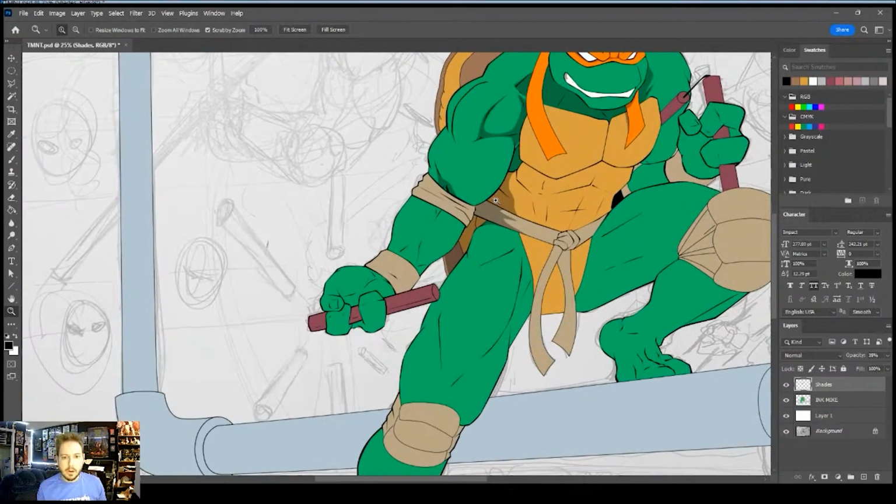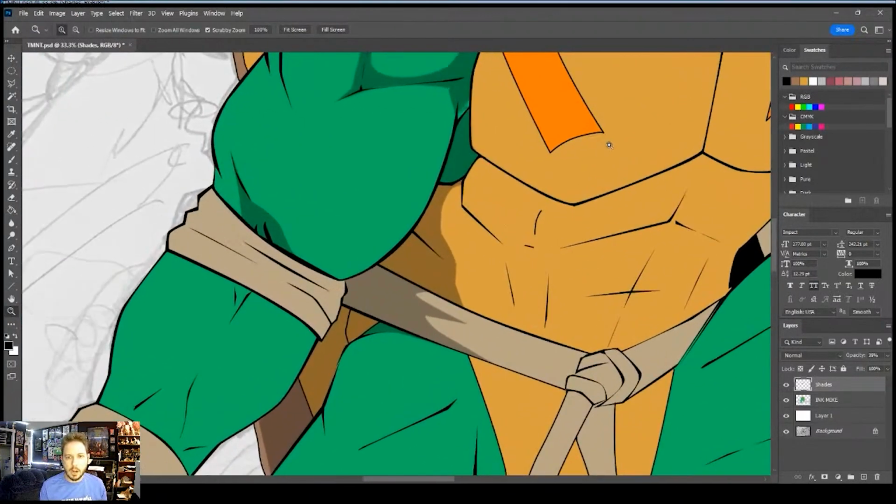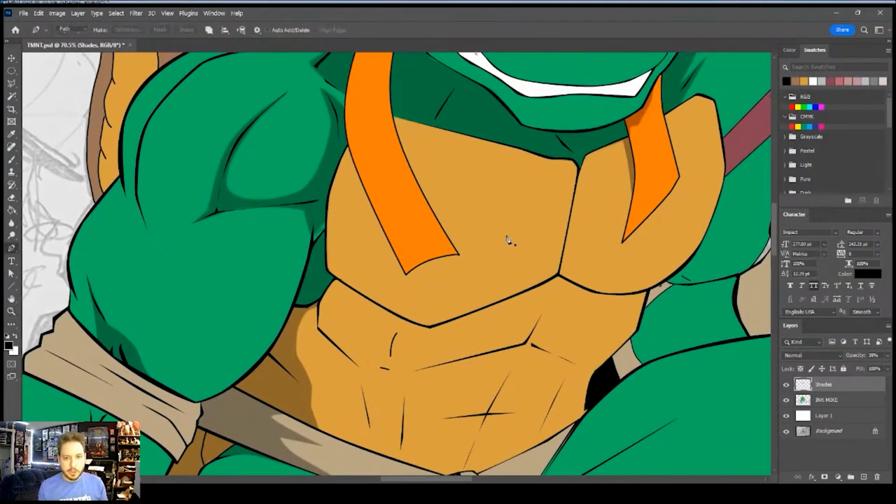What we are going to jump back into is filling in a bit more of our first layer of shades to the body of Mikey here.